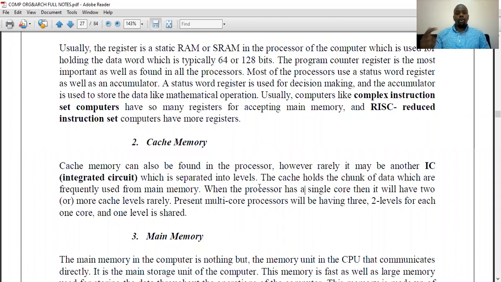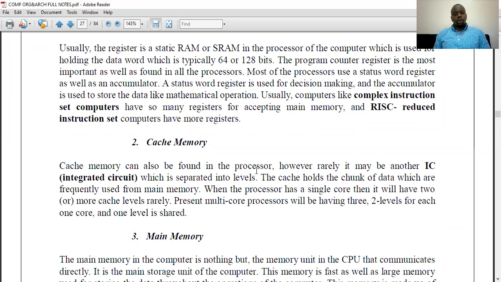So when you talk about Core i3, you're just talking about one CPU that has 3 logical units, and each of those 3 units works as though it is a CPU on its own. Therefore, what does that do? It helps to facilitate and improve the multiprocessing environment. So the CPU is 1, but it functions like 3 because it has 3 units called cores.